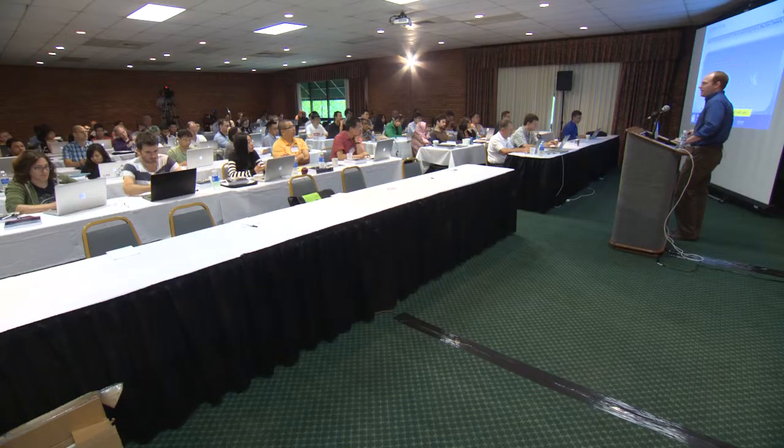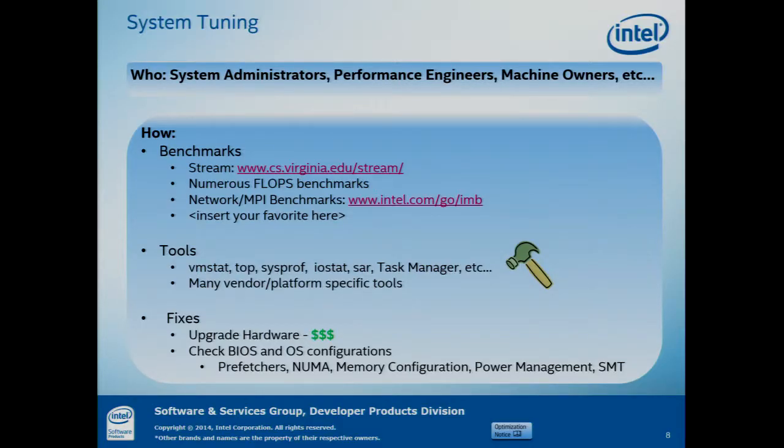So I'm not going to talk a whole lot about system tuning in my presentations, but just be aware that if you're a machine owner or someone that has the ability to change these type of things, this is the first place to look for performance tuning. Because if you can change something here that upgrades your system, you're helping out everybody that uses that system, right? You're getting performance across the board, and that's how the hierarchy is designed. What's the first place to look that's going to help the most people? And system tuning at this level is at the top of that hierarchy.